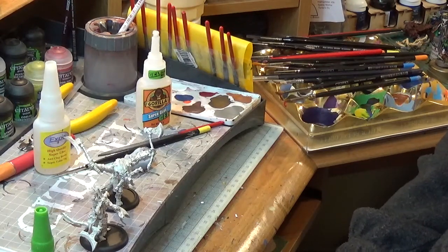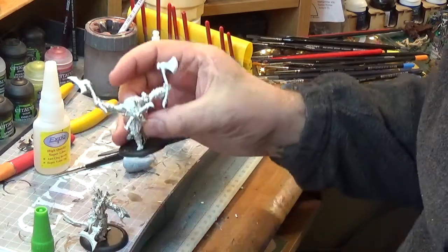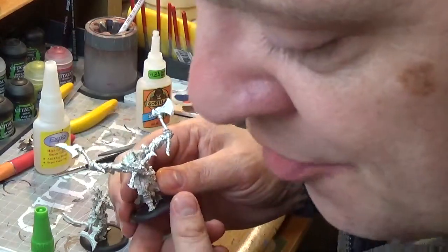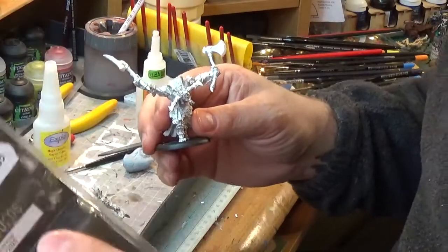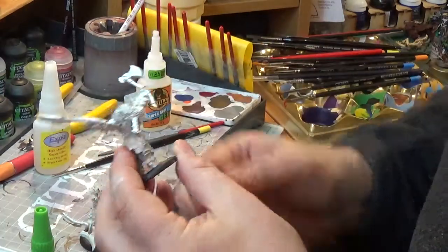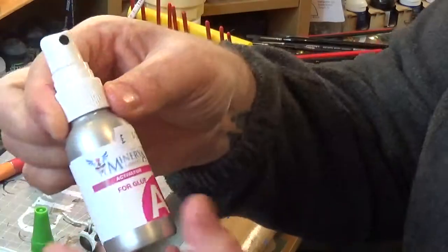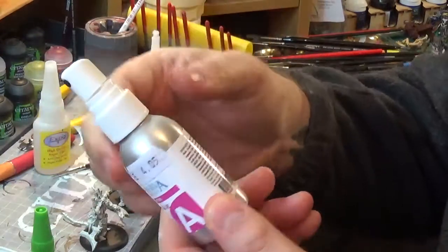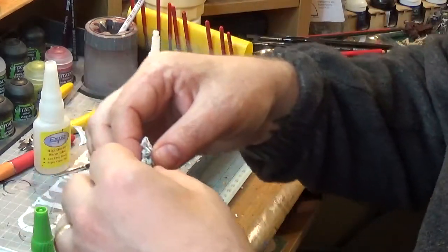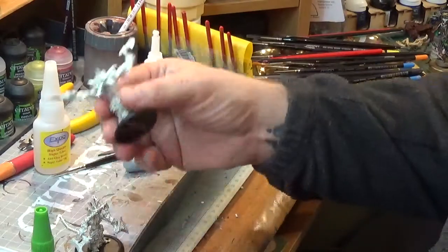Hi guys, thanks for joining me. I've literally just finished gluing my Circle Orboros models here — this is Chromatic the Ravenous. I just stuck his other one with super glue about 30 seconds ago and it's not budging. Why? Because of this: my activator for glue. I can't recommend that enough. I'm so tired of sticking bits of metal on and trying to hold them for like 10 minutes and then letting go and it falling off.